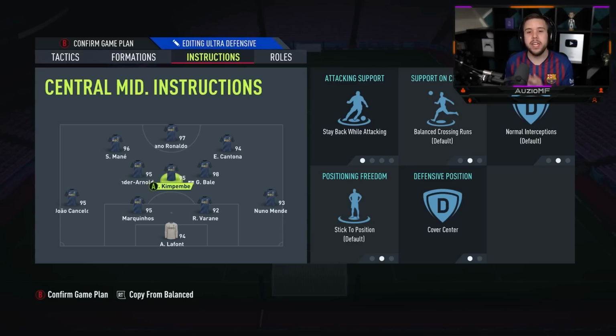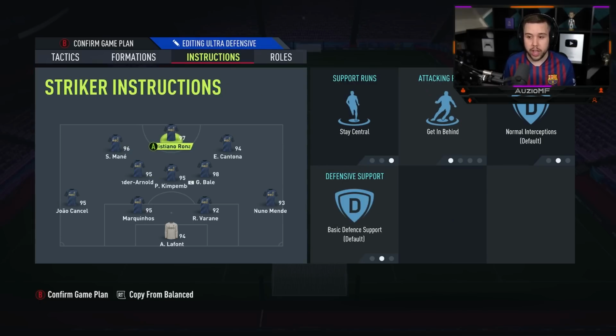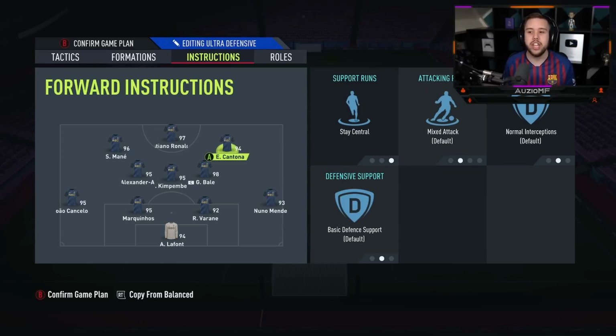Your middle centre mid is pretty much going to be your CDM in this position. Staying back, sitting back, covering that middle. If you lose the ball in a stupid area, he will be there for support in that midfield. Your left centre mid is going to be on a cover centre. He's another player that's going to be going forward, another player that's going to be helping you out in the attacking areas. Your left forward, stay central, come back on defense. Your striker, stay central, get in behind, and your right forward is going to be on a stay central.